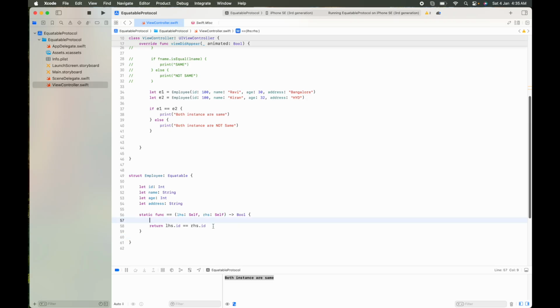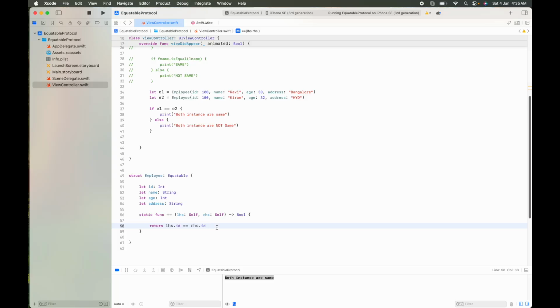Let's suppose you want to compare with two properties. Maybe that is another scenario: you should compare at least two properties. If both properties are the same, then it will be the same instance, otherwise it will be different.